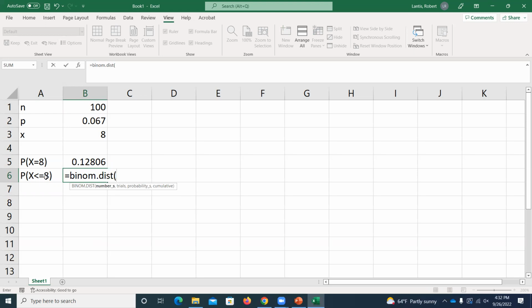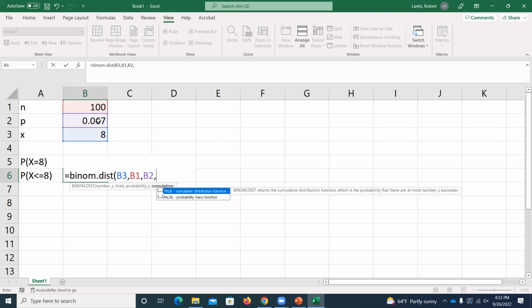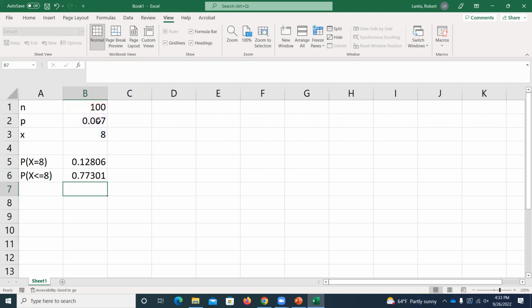What's nice is I can use that binom.dist function again. Whatever X value I tell it, that's the value it's going to start at, and then add up the probabilities down to 0. So here I want to start at 8. I'm keeping that number the same to make it easy. I'll show you a different example in a second. Then I've got the number of trials up here. The underlying probability of success is right here. And now I do want it to be cumulative, so either put a 1 or the word true. It basically does all that work behind the scenes, uses that binomial distribution function 9 times, including 0, and adds them all up for me. This can save me a lot of time.